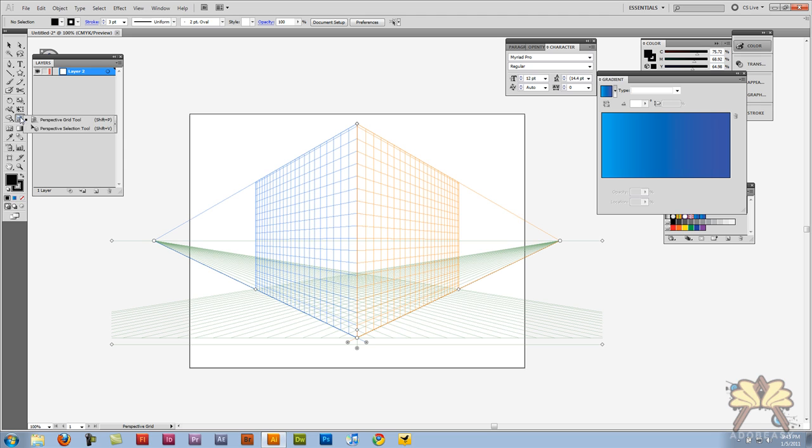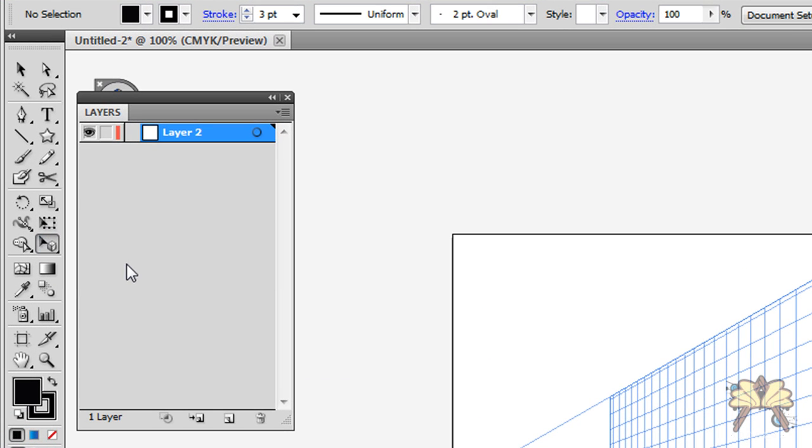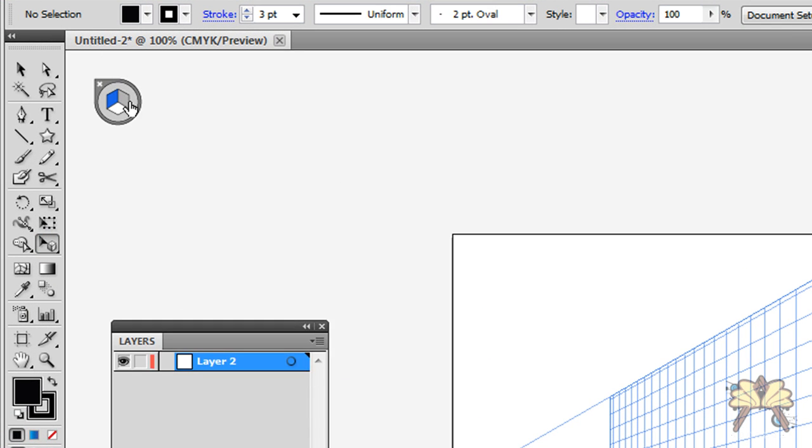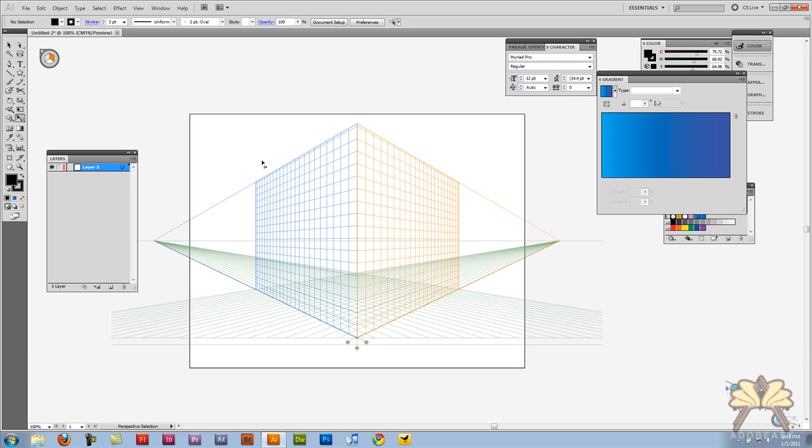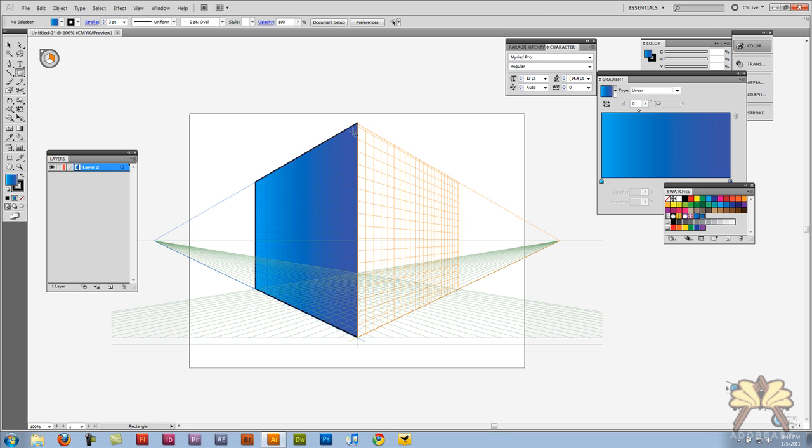The next tool we have here is the Perspective Selection tool, or Shift-V, and right over here we have the three sides, and we can hit 1, 2, and 3 on our keyboard and start drawing on each perspective. So let's start off with number 1, and I have a gradient here selected. I'm going to pick my shape here, and that's one side, and I'll hit number 3 for the other side.